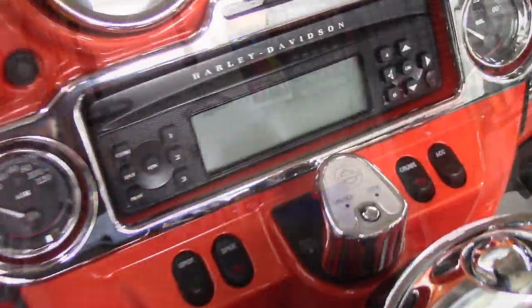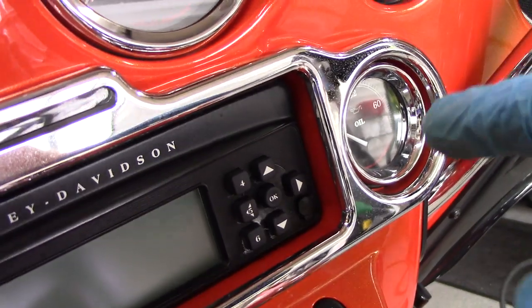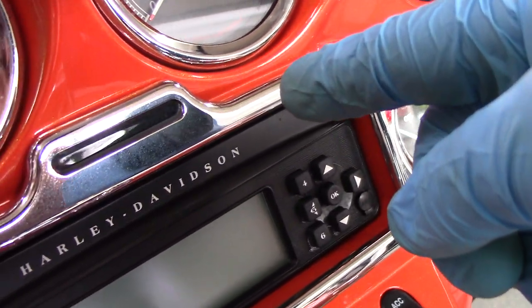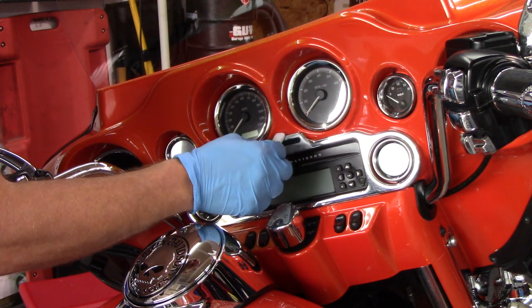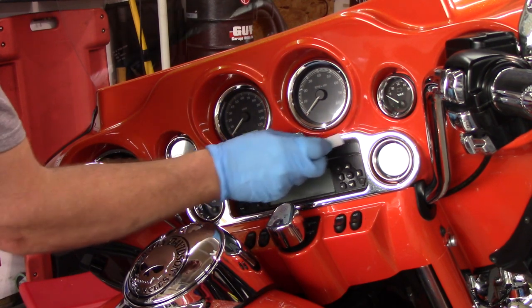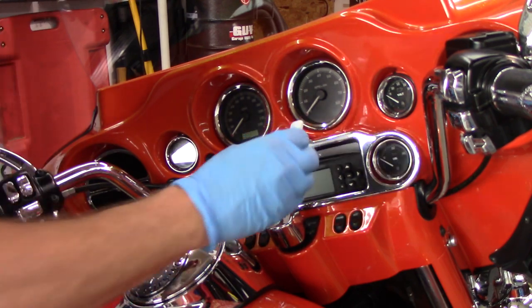So on comes the fairing, which took me the absolute longest of the whole motorcycle because I had to do it by hand. I used some detailing swabs that I got from Shiny's Detail. I used Adam's Revive hand polish, which works really, really good on chrome. Now, there were not a lot of swirls in the paint. I don't show you doing the paint by hand, but that's how I did it, just like you're watching right now. I did the paint the same way. I just wanted to get a little bit of a polish to it so that it's nice and glossy when I applied the protection to it.